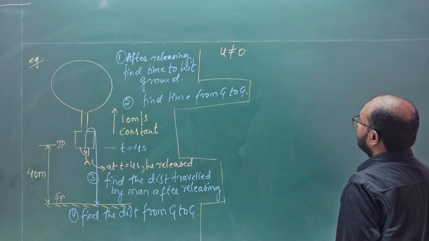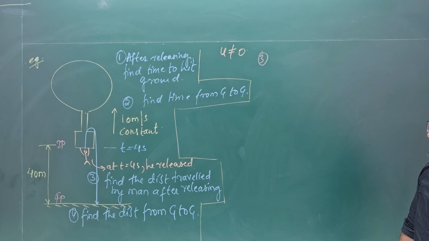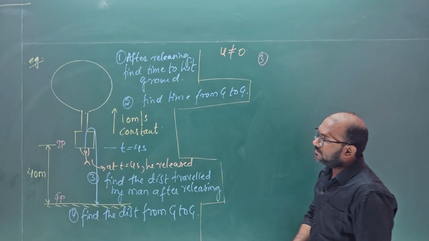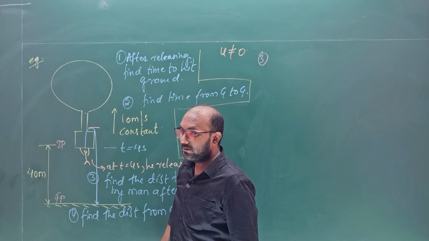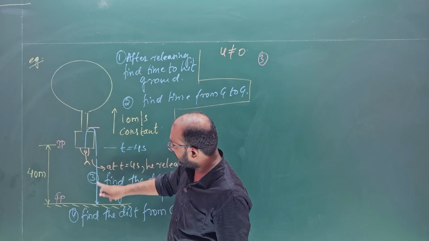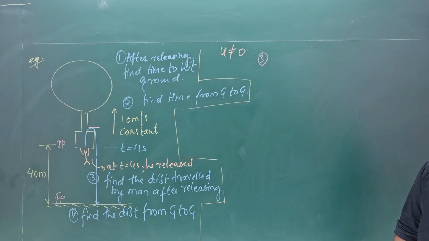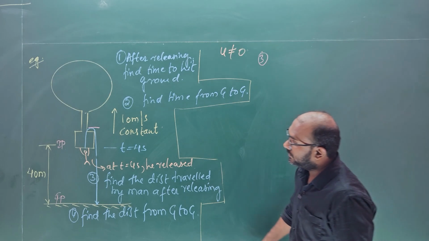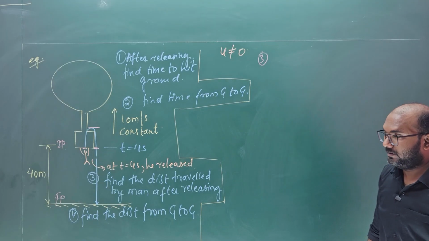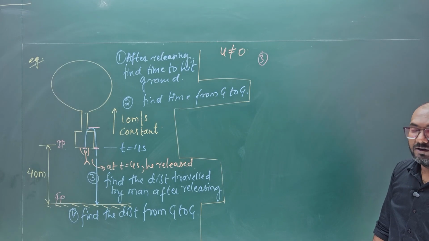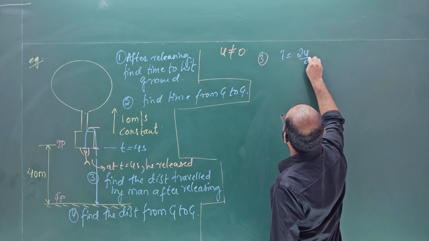Okay, let us move to the third question. Find out the distance traveled by the man after releasing. That means, can I say that from here to here at this point is h max? So can I say h max plus this 40? That means we need to calculate h max. How to calculate h max? Ground to ground. Can I apply from this point to this point the ground to ground formula? Yes. And what is the time period to calculate from ground to ground? 2U by G. Yes. So time period is equal to 2U upon G.